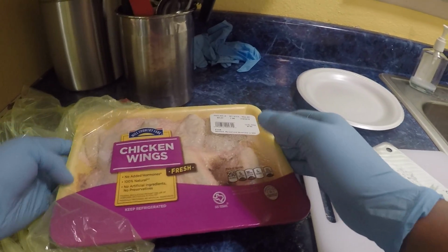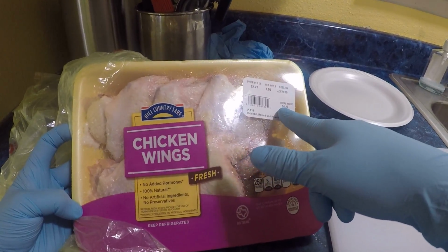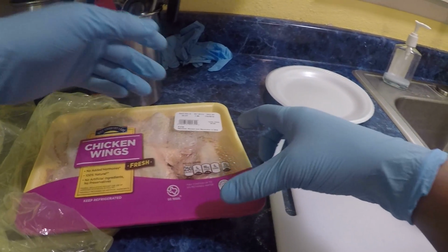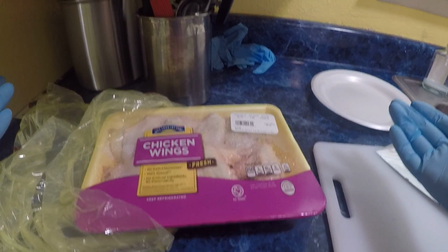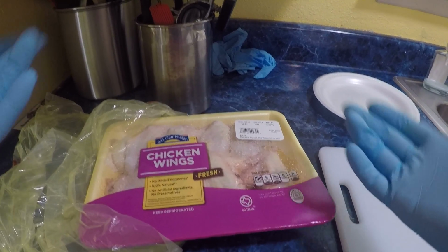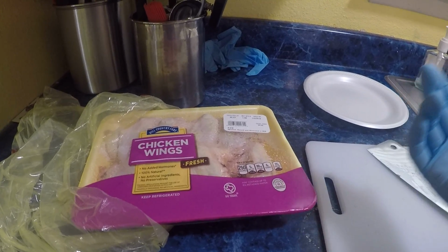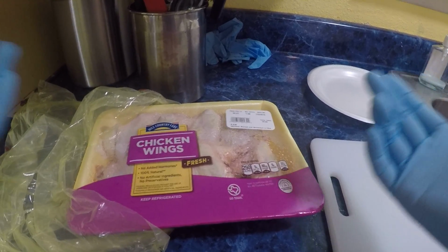Let's start. What I got here is 1.9 pounds of chicken wings, $4.32. That's not bad. I'm going to split each wing, so you're going to have two pieces. The stick of butter, 5 sticks of butter cost 99 cents. The lemon pepper seasoning is like $2 or $3, depending on which brand you decide to get. And a lemon is a few cents. So everything together, it's not that expensive, and it's a lot cheaper than getting the wings at a restaurant of your choosing.